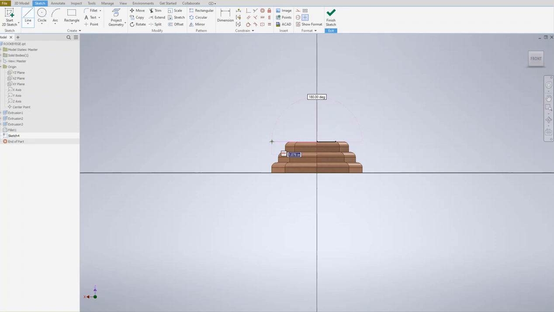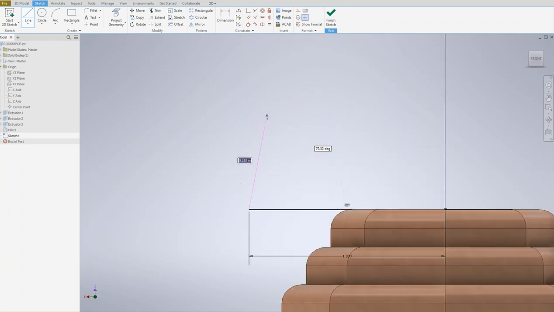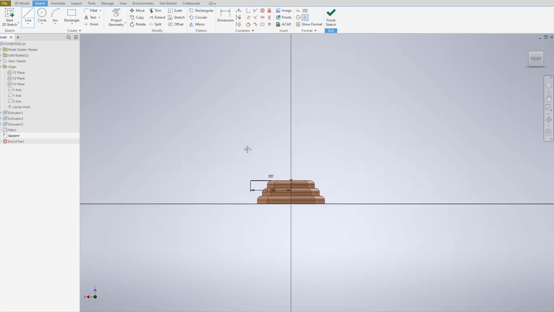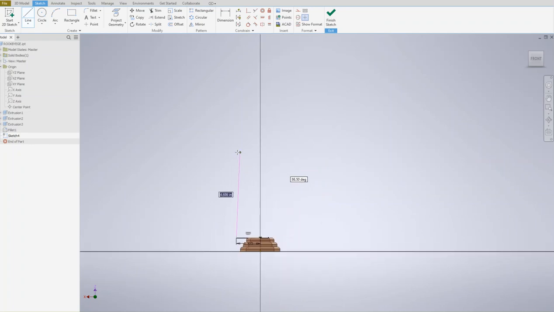So I'm going to go halfway from the midpoint, 1.3 inches. When the computer highlights it, I'm going to type 1.3 inches, enter. And then I'm going to press down the wheel so that I can move height-wise. It has to be 6.4 inches, enter.